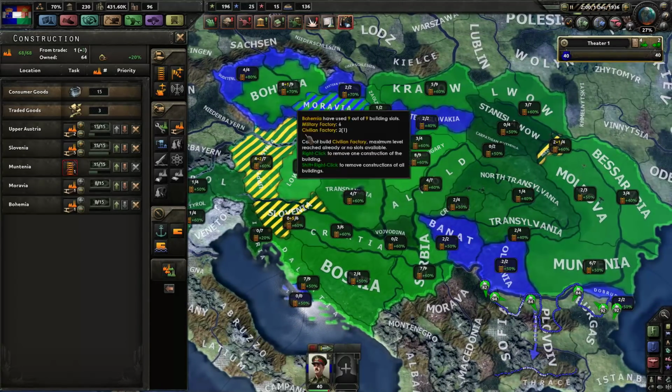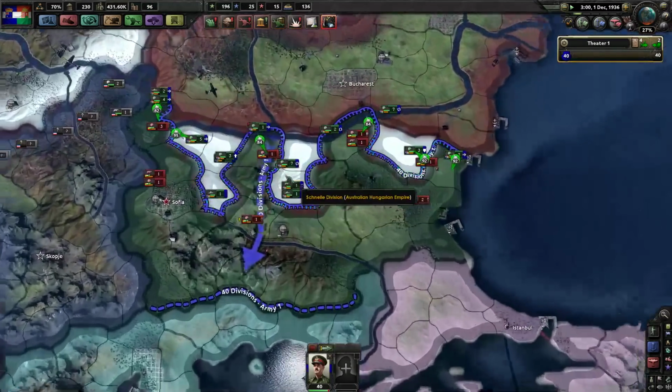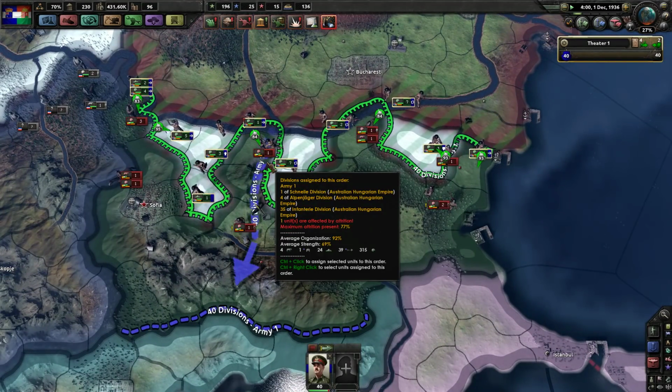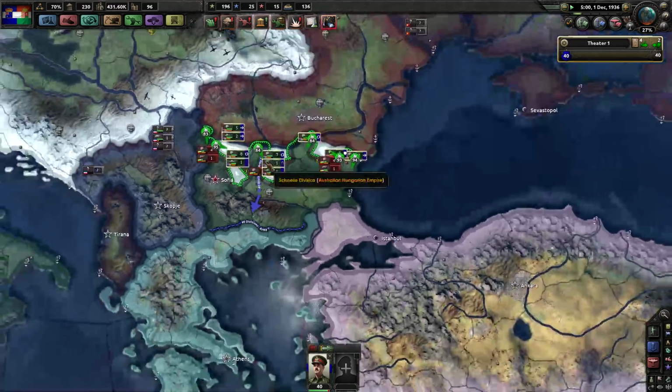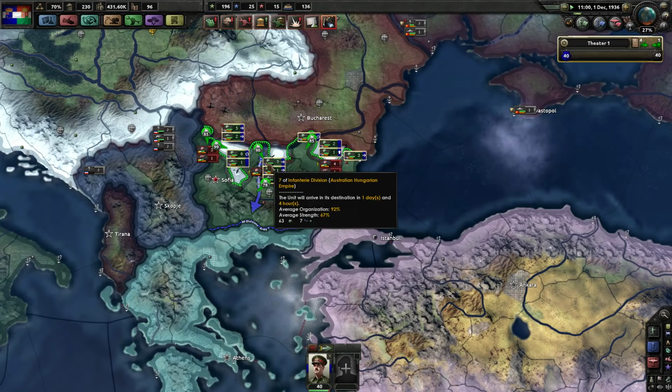Let's build more factories here. Civilian ones first. If you are asking why is he building civilian factories first and then military, think: if we have many civilian factories, we can build many more military factories in the end. If it's the other way around, at one point you won't be able to build anything. If you think like that, that's my strategy.